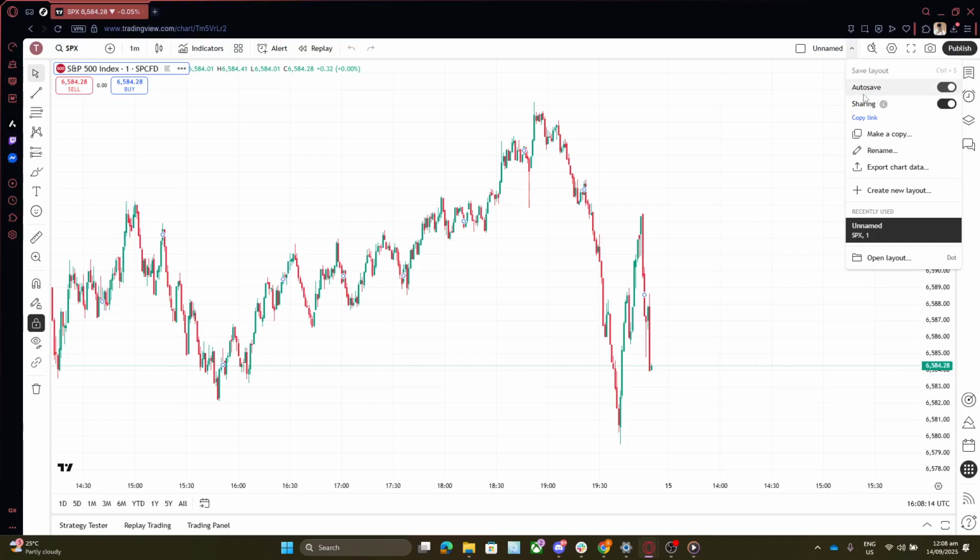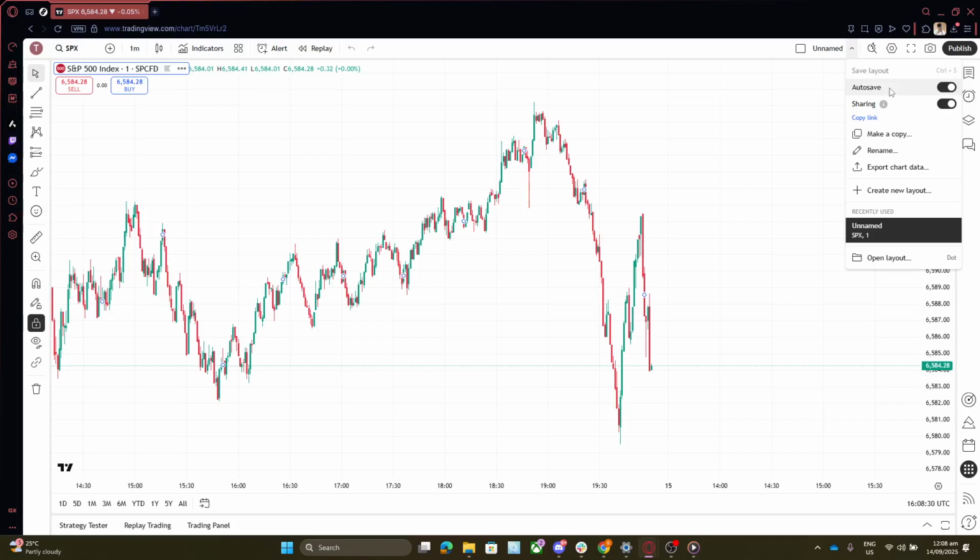Next, within this drop-down menu, look for an option labeled Autosave. Though sometimes these might have slightly varying labels depending on interface updates, it should be easy to spot as it's intended for keeping your charts up to date automatically. Once you find it, go ahead and check the box next to Autosave. By doing this, you formally instruct the platform to remember every tweak and change you make on your chart, eliminating any fears of work disappearing after a browser crash or accidental closure, and that's it.